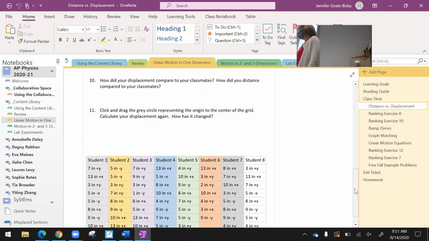A vector is made up of a length and a direction, as we'll talk about in chapter 2, whatever it is, new textbook. So I can move those vectors anywhere. It doesn't matter where the origin is, and those vectors are going to have the same properties. So when I add up all those vectors, it's still going to be the same length between the beginning point and the end point, no matter where I have that origin, as long as I am measuring all of the vectors with respect to the same origin. Okay, Dagny, go ahead.